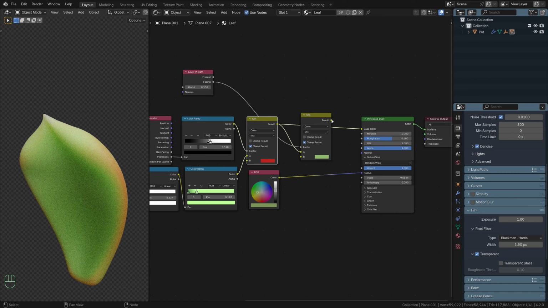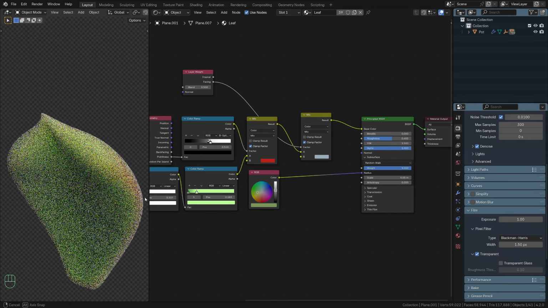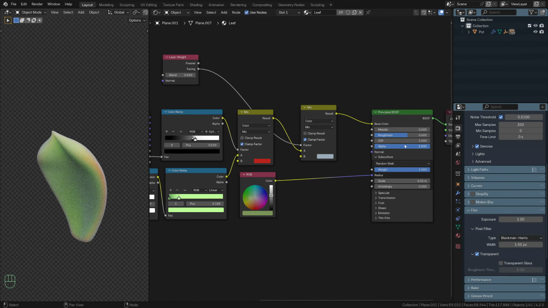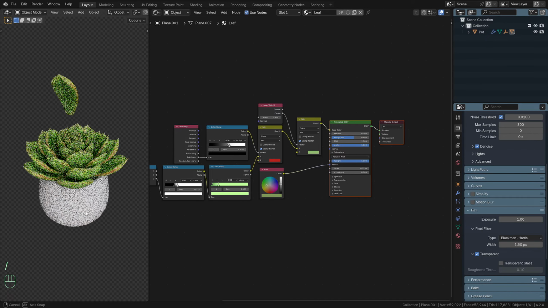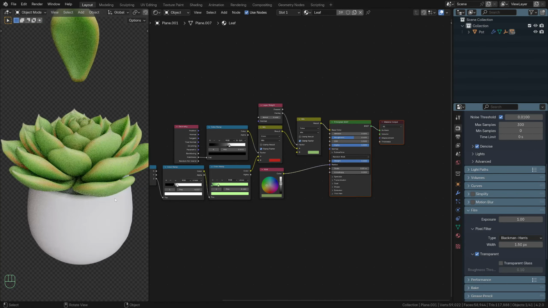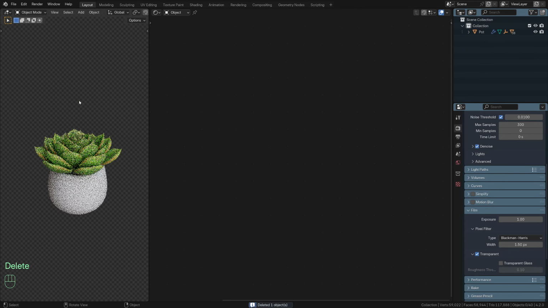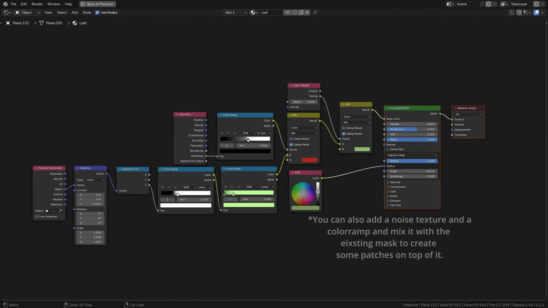Maybe we could try something like blue or something else. With this we can preview it a bit more clearly. This is completely optional. Okay, I'm just going to go back to the green one. Now press / to exit the local space, and let's take a look at all these leaves now. This is looking good. Okay, folks, we don't need this leaf anymore, so I'm just going to delete it. And this is the final node setup of our leaf.